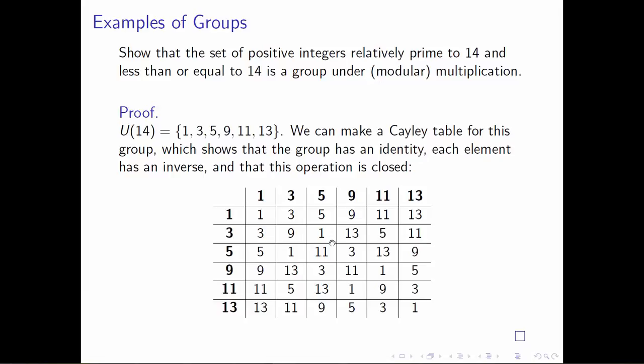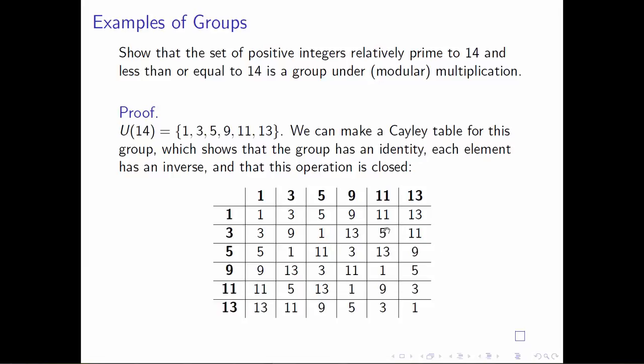It's when I get to 3 times 5 that maybe something interesting happens. So I take the 3 and I compute 3 times 5, and what I actually get is the number 15. But what I'm working with here is modular multiplication. So instead of writing down 15, which isn't in my set of numbers, I'm going to write down the number that results when I take 15 and associate it with its remainder when I divide by 14. So 15 is 1 times 14 plus 1. So when I divide 15 by 14, my remainder is 1. So instead of putting a 15 right here in the 3, 5 entry, I put the number 1 instead.